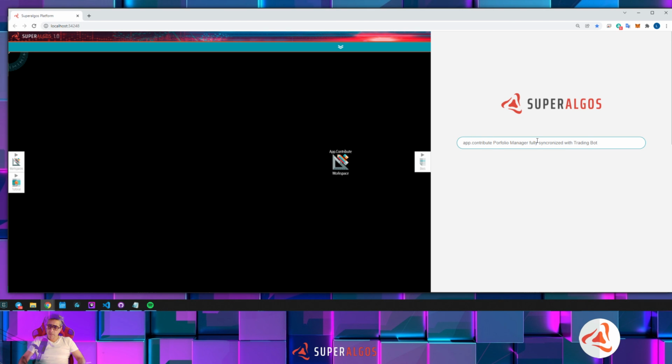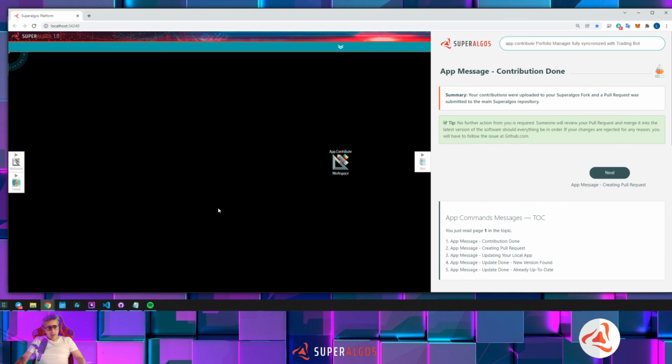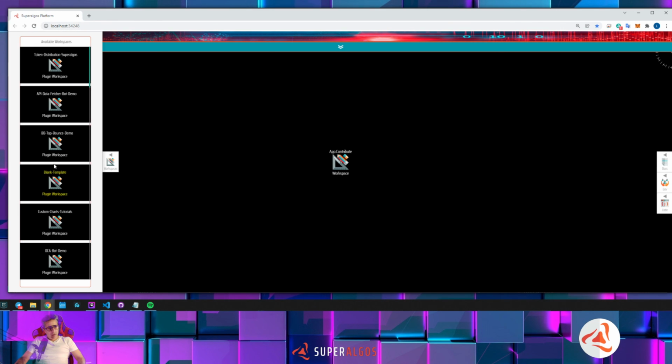Okay, so to be 100% sure, the workspace we are going to be using, I will load it here, and it's portfolio manager demo, portfolio management demo, this one.